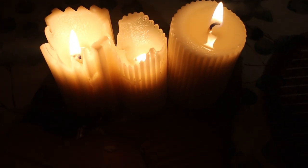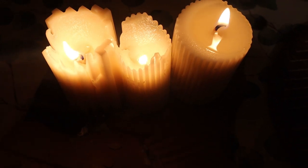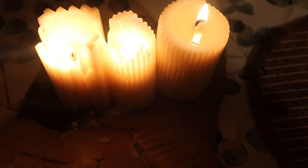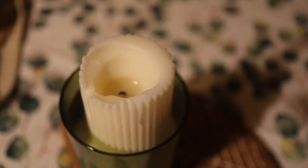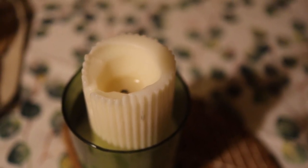Upon checking — one out of three is pretty good, and the other two are not good as you can see. The TCR wick on that one has worked, but the LX and the Stabilo have not. And the one that did show a bit of promise eventually tunnelled and went out. So back to the drawing board — we will try again. Well, that was an unexpected fail as I thought I nailed it in one go. Tedious, but as with candle making, we live and we learn and we try again. There's going to be a part two of me actually trying to succeed.